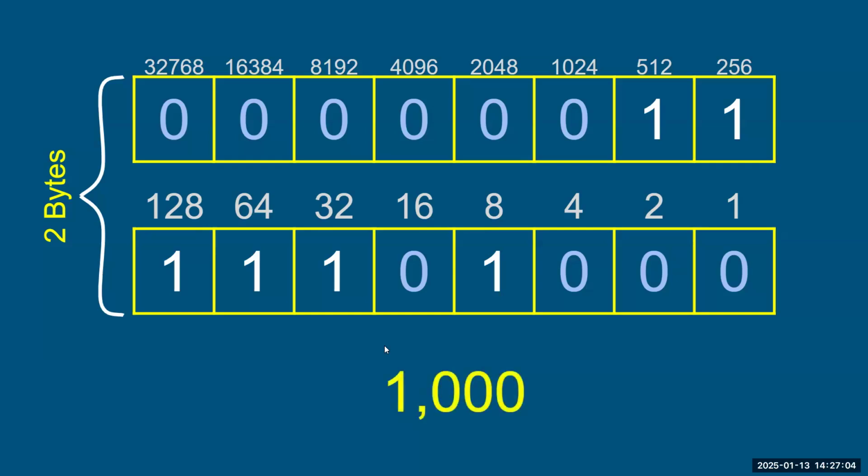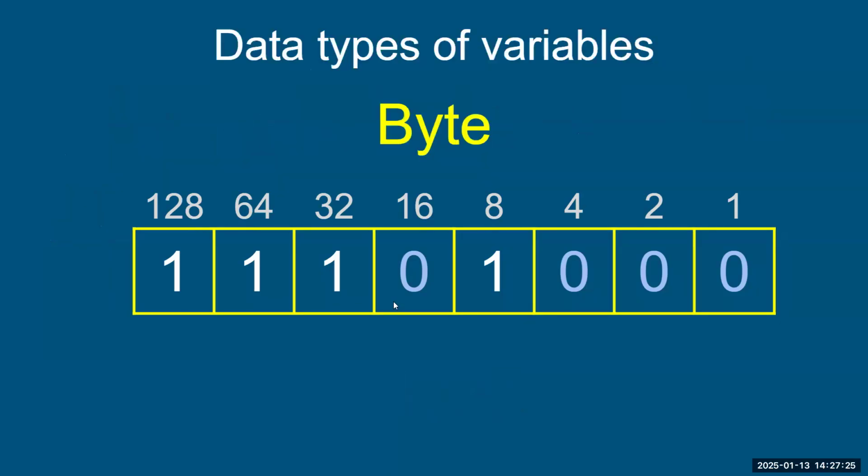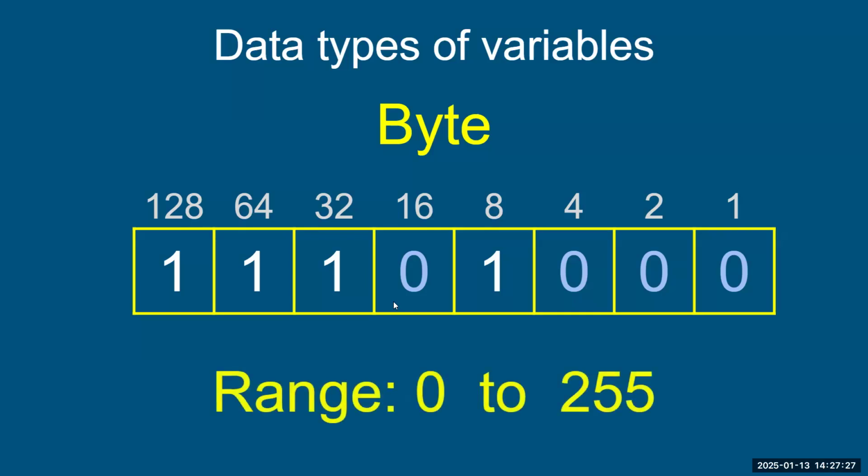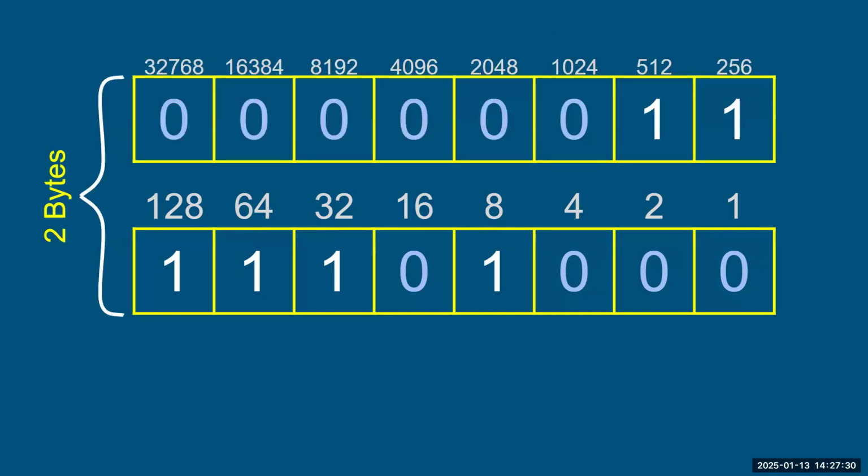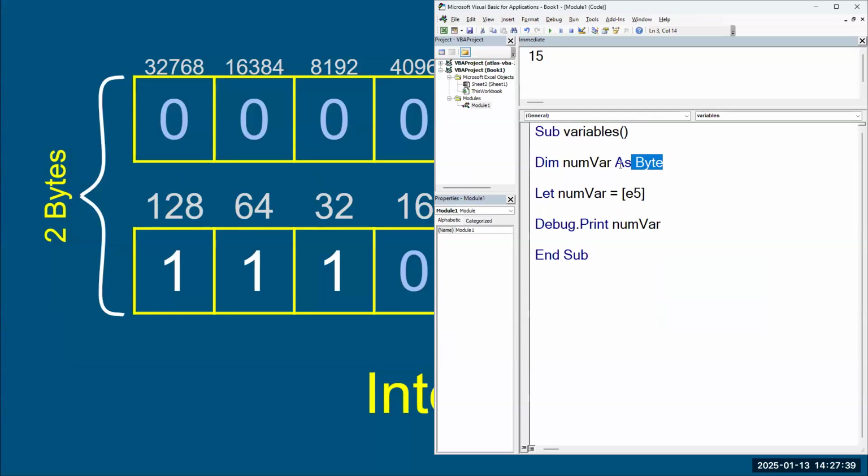This is 1000. So now we can start to see how the numbers will grow. We can start to see how the memory in our random access memory is going to allocate memory for a variable. We can store the number 1000 in memory using 2 bytes. And then the question is, what's the limit? The byte range is 0 to 255. And then there's another data type called an integer data type. So instead of creating a variable using the byte type, we can create a variable using the integer type.